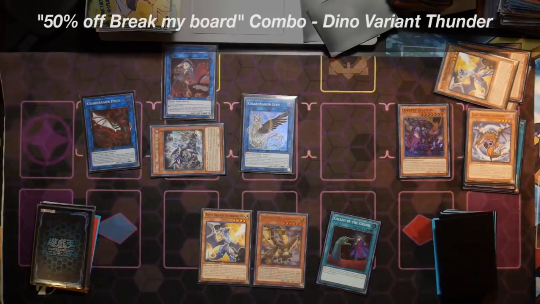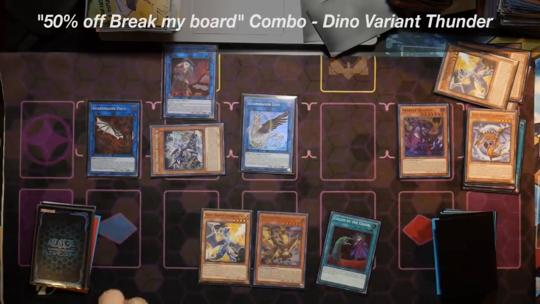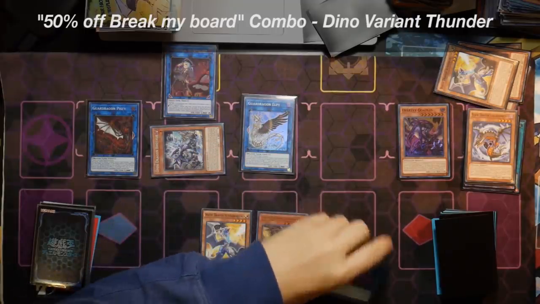You cannot special summon them out of the graveyard, so if anyone tries to do that, just call them out on it right away. Okay, so Brotor has been special summoned. Use Brotor's effect.